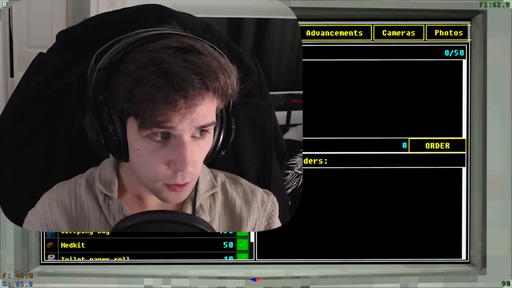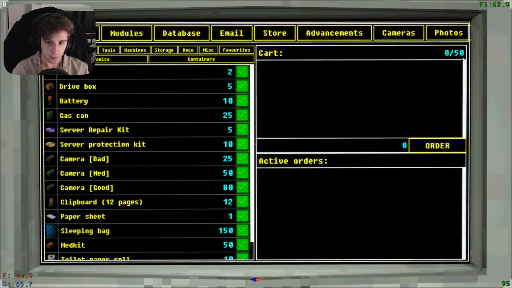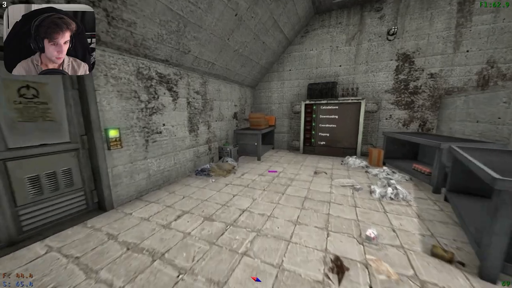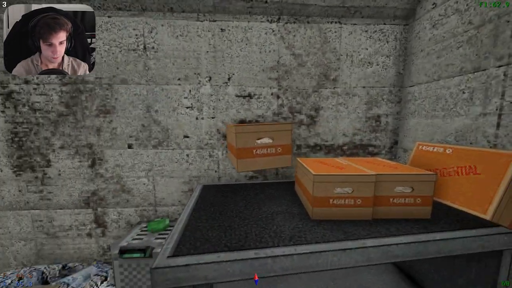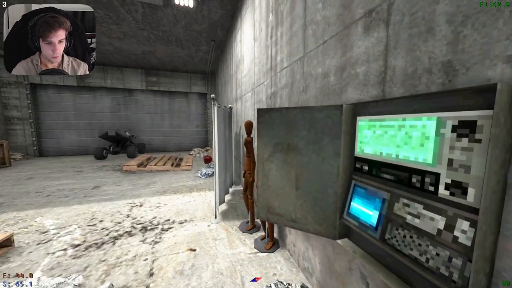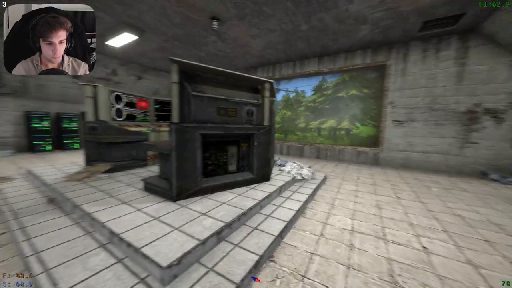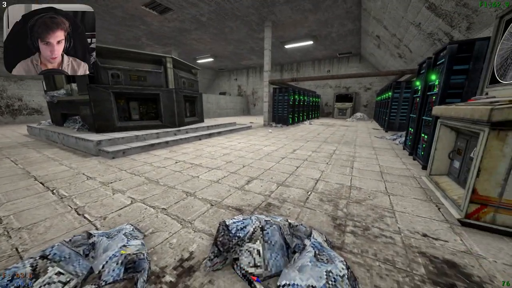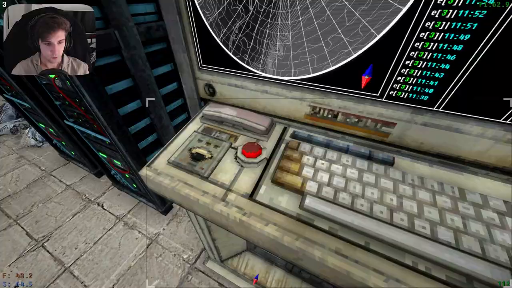So using that knowledge, I have points. I have just ordered a drive box. So I don't think I haven't. I do have drive boxes. The drone comes through here. This is how you call the drone to come pick up a drive. 20 minutes before midnight, you will fail to send the drives for the day because it won't get there on time. I still don't know what this is.